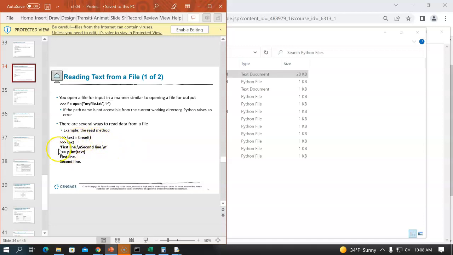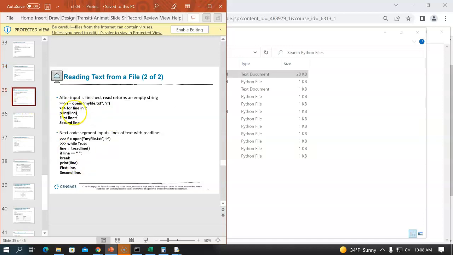We can read it by a single line. We can read the entire file in. Depending on the type of file and what we're doing with it, it may vary how we want to do it. In this example, the read method says I'm going to read, and each call reads one line. So that's handy, but maybe we want to do a little more.